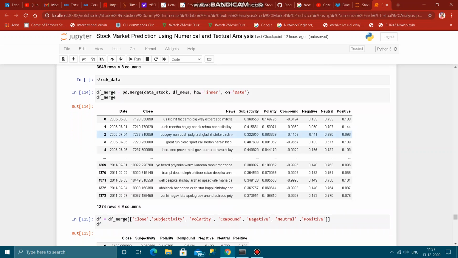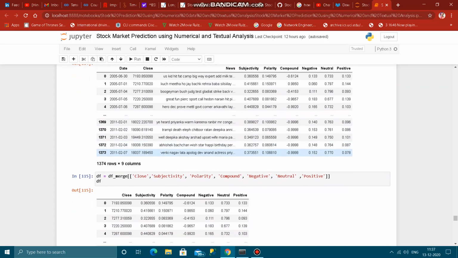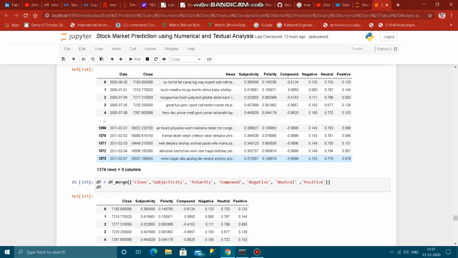Therefore, I have merged these two data sets so that I can get a clear view about what role sentiment can play in this entire stock market prediction.